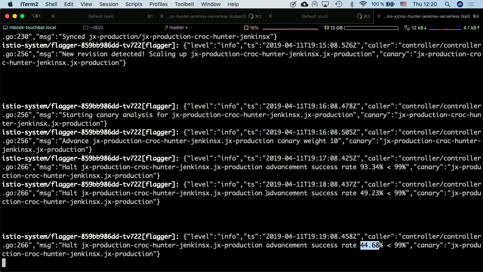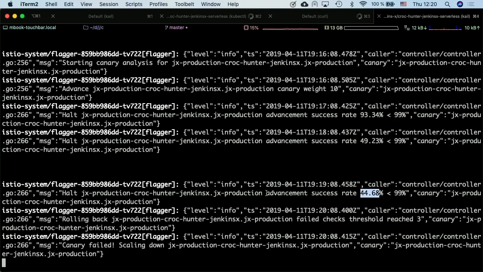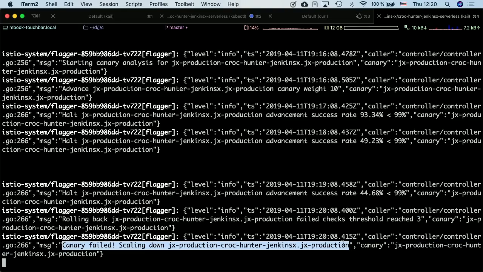And in a second or more, okay, the sooner I say it, the sooner it happens. And yeah, so production, failed checks, threshold reached 3. And Canary fail, scaling down my Canary deployment in production.